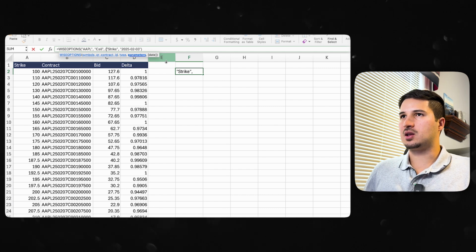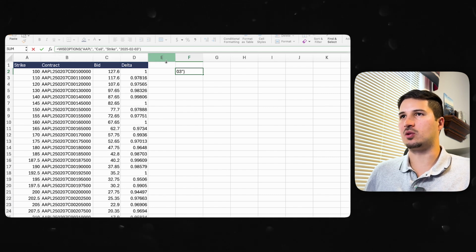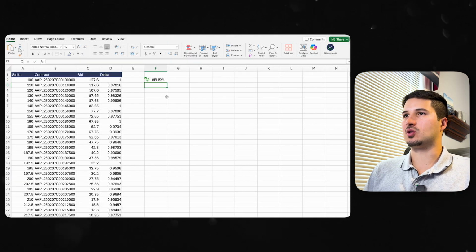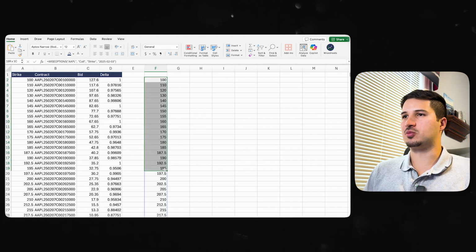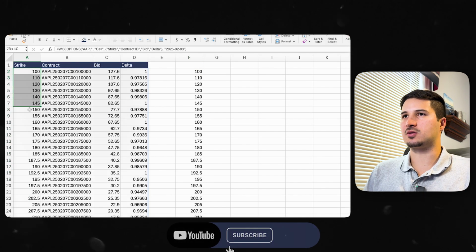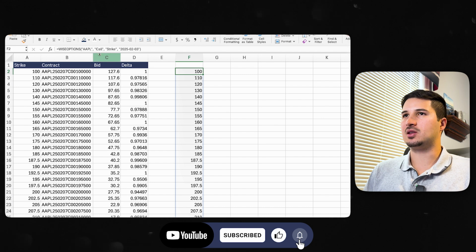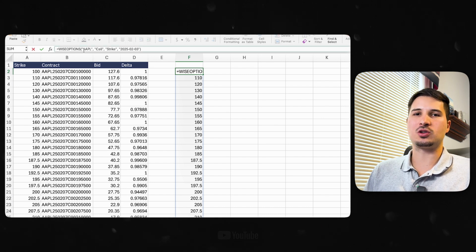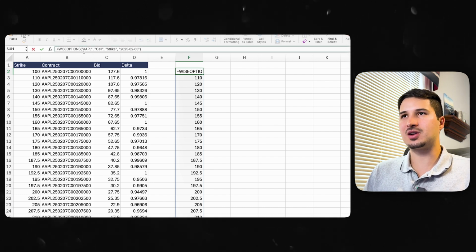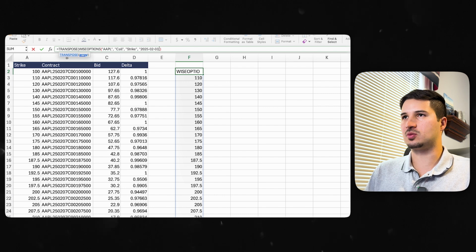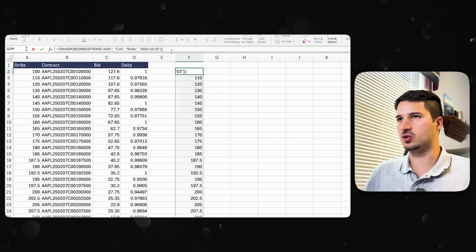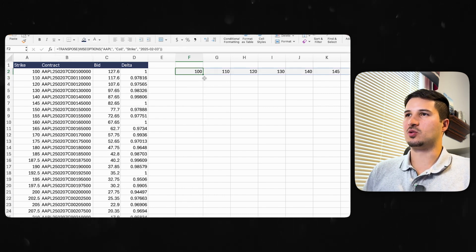And then right here, I'm going to make sure the function's call. So call strike, and then we also want it for this particular date. We could also do it on a real-time basis if we wanted. So as you can see, this is going to give us the option chain right here, just like it is for this particular column. But then this is where things get interesting once you start to mix things up with Excel. So what we can do is just put this into a transpose function, and now this is going to give us the exact same data, but it's going to move it like this.